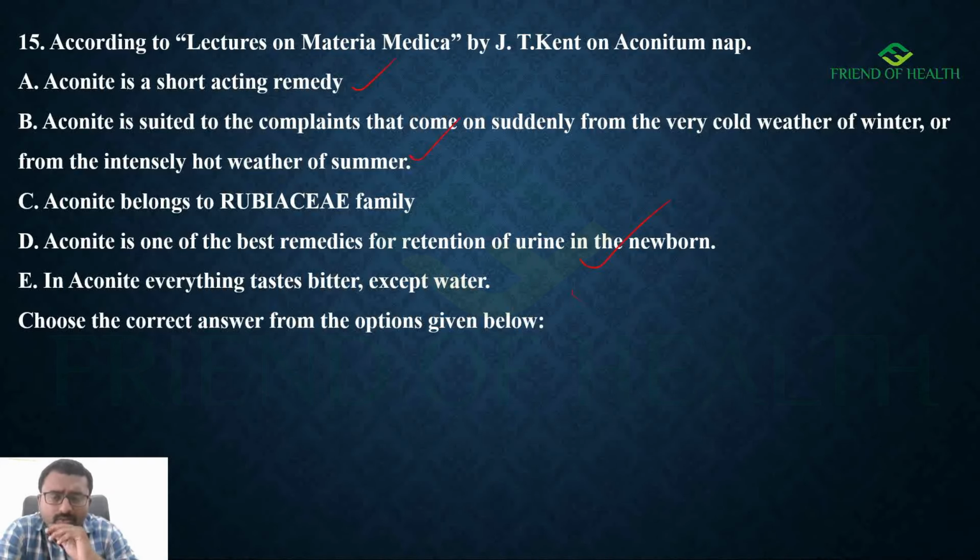I have a case, very interesting case actually, of a big bladder, the size of a ball, bigger than a tennis ball, in a boy of 2.5 years. I got a retention of urine case. Then I gave Aconite in water doses. Within 3 doses, within half an hour, the patient passed the urine beautifully.